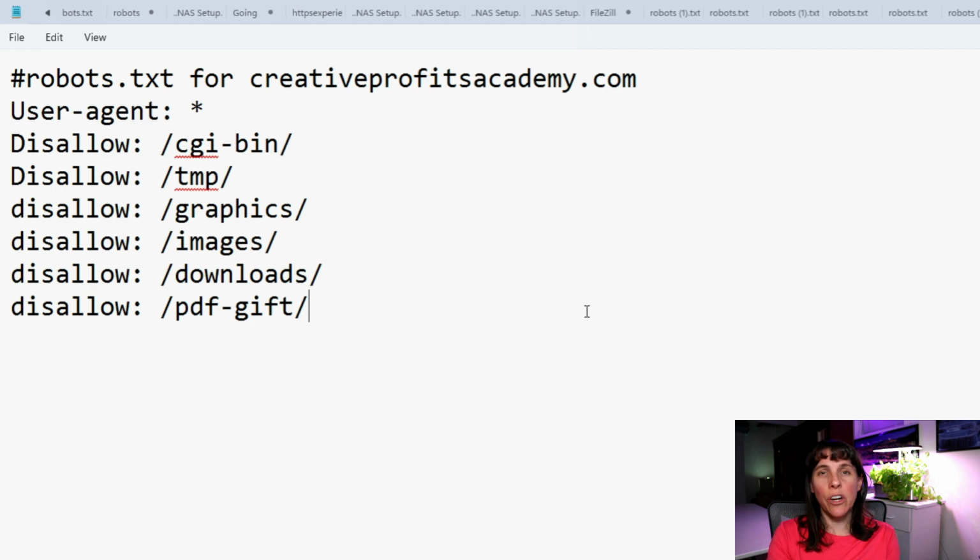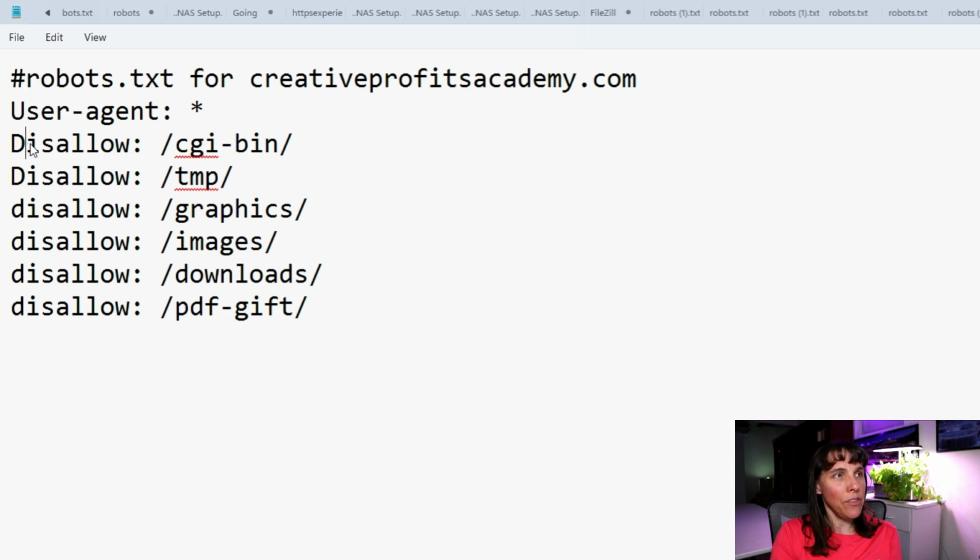A good rule of thumb, at least for all of my websites, is that I know I'm in the correct folder when it says index.php as one of the files in that folder. Then you know you're at the root folder of your domain.